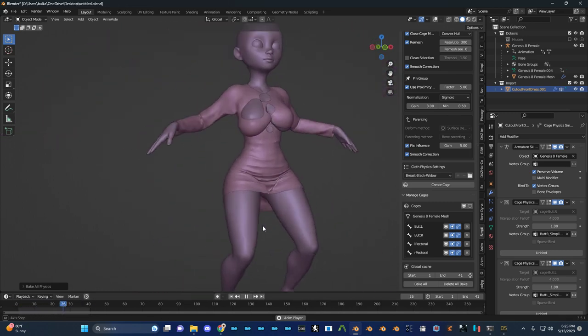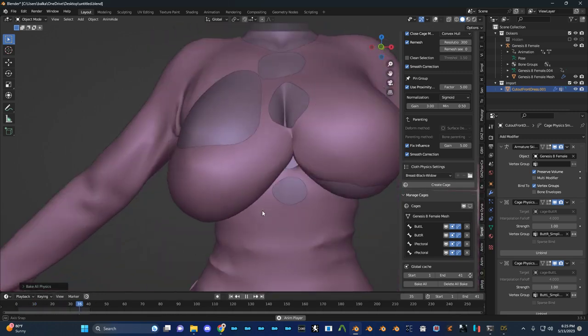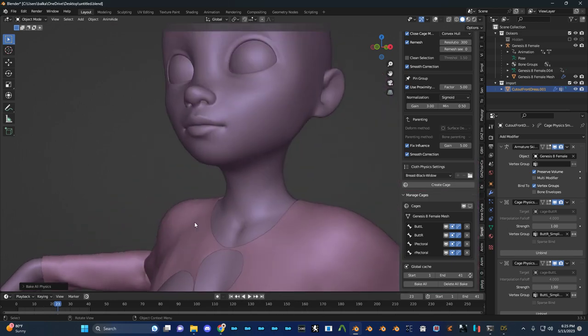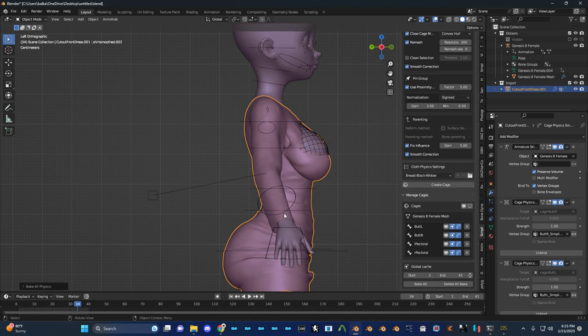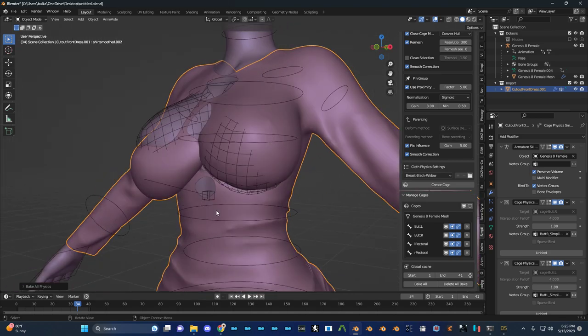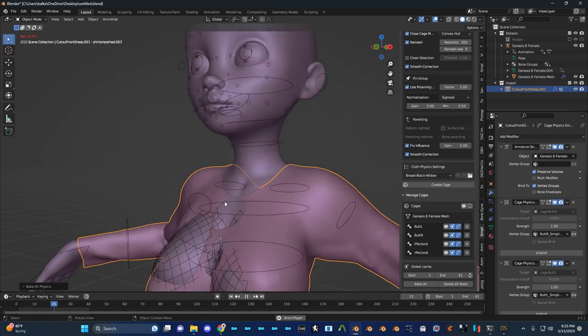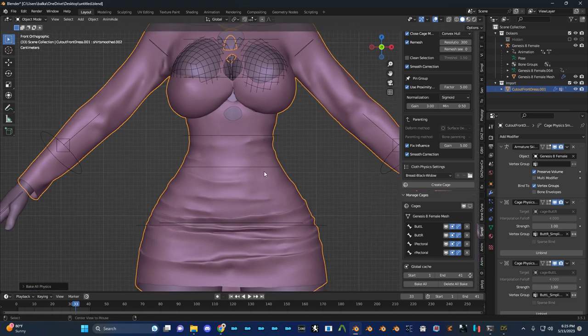So that's about it. I mean, it's pretty easy, but you can see it clips with the chest area. That's not looking so good, is it? You can see one side's moving, one side isn't. Some of it's right, some of it's not. If I were to look at this with UI off, you can see it's clipping. This part's moving with it, that part's not moving with it. So what can we do about that? How can we make that better?